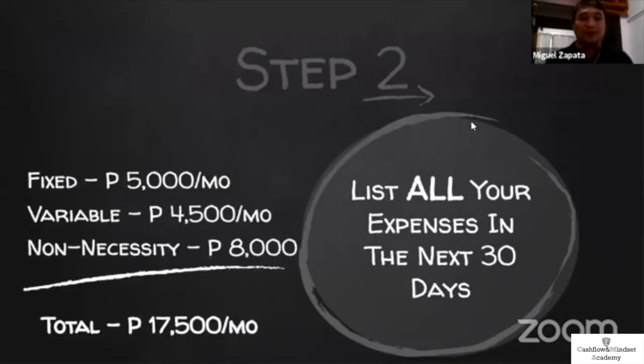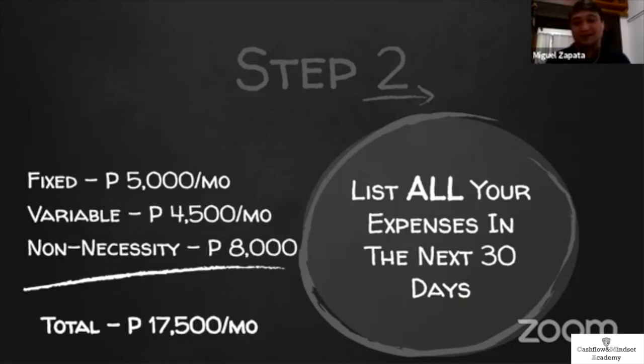Okay. So moving on, example. Dito sa step number 2, listing yung expenses natin. So this will be listed for the whole 30 days. Ang request ko lang ha, if you will try to do this at isisimulan mo na siya, wag muna tayo mag-adjust. Kumbaga, wag muna tayo magtipid, wag muna tayo mag-try mag-save ng money kasi ang goal natin is to get real data. Ibig sabihin nun, kaya gusto natin malaman kung magkano talaga yung ginagastos natin each month, saan napupunta.